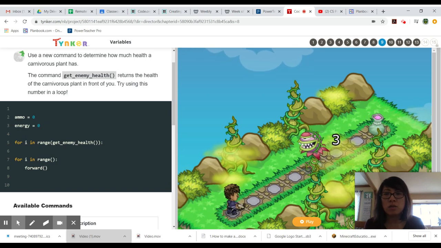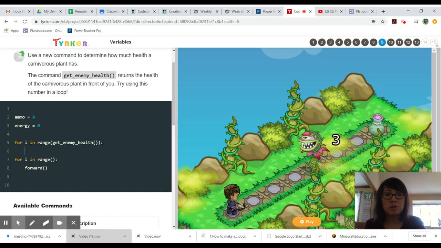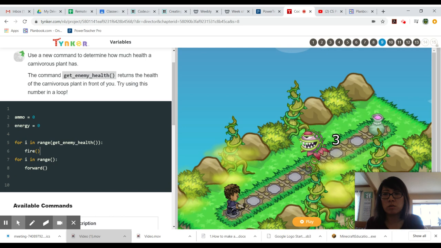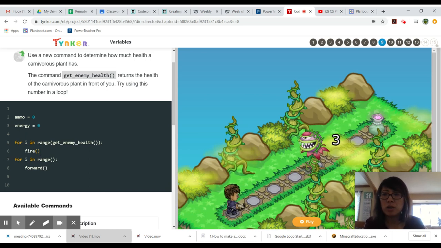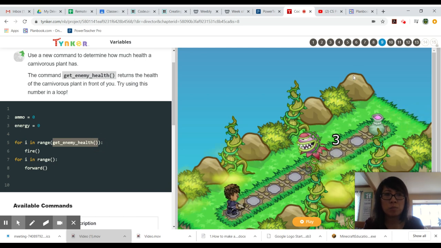Okay, so for i in the range of, in this case, 3, what do you want the character to do? Okay, so if the enemy has 3 health points, basically you want the character to be firing those arrows, right? So as long as the enemy still has a health point, it's going to fire these arrows. Okay, so that's what this little command line does. It basically gets the health points of the enemy.